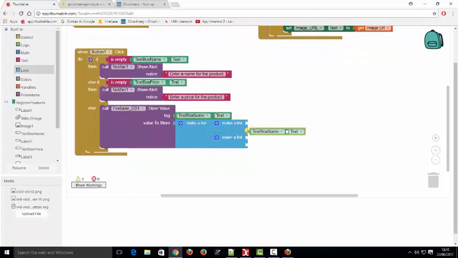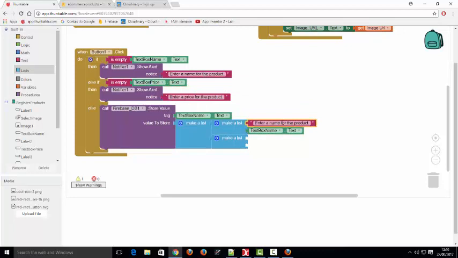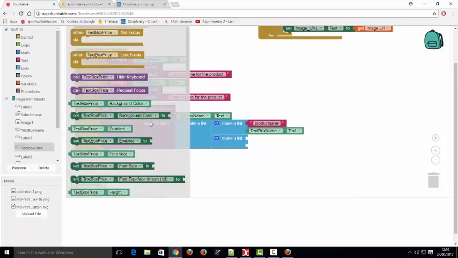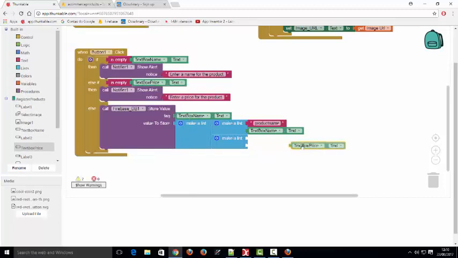The first one is the tag of the name, so we're gonna call it product name. The second one is the price, so we're gonna call it product price.